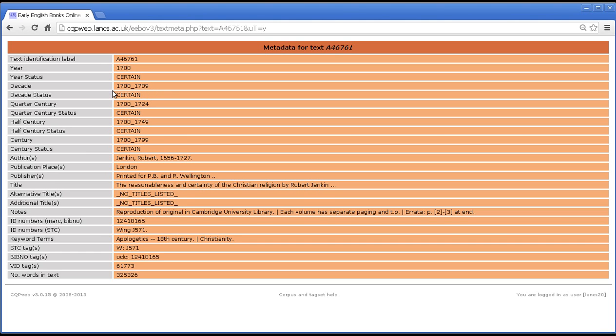Now, classification fields have certain properties. Firstly, they will tend to have fairly short labels, as you see here. Secondly, every text must have a value here, and there will always be a finite set of values for any classification field. So let's say it's a classification field where there are 10 categories. There will be a finite set of 10 values that can occur here, and those are all the values that you're ever going to get for that particular classification field.